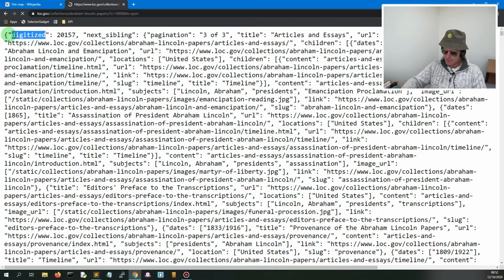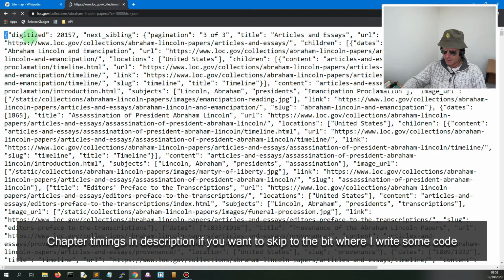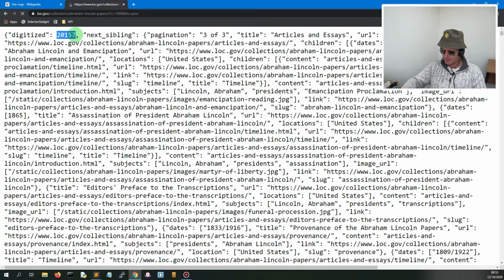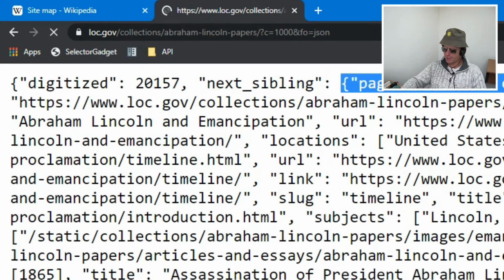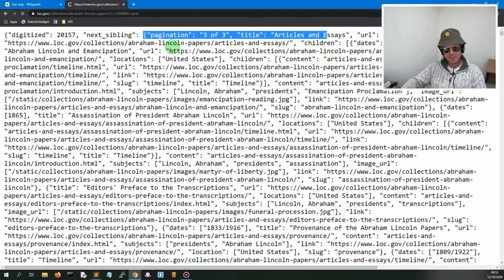The curly brace tells us we've got the start of a dictionary. That's a key, digitized, and that's obviously a value. And then we've got a value there, which is also a dictionary. So we've got dictionaries inside dictionaries. If you're interested in that, let's carry on and write some code.